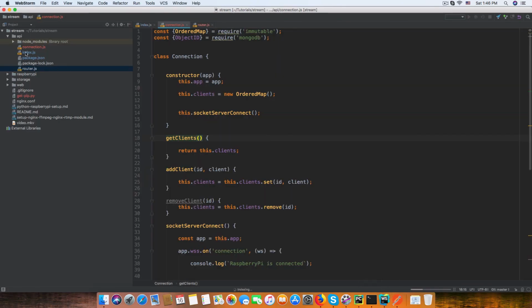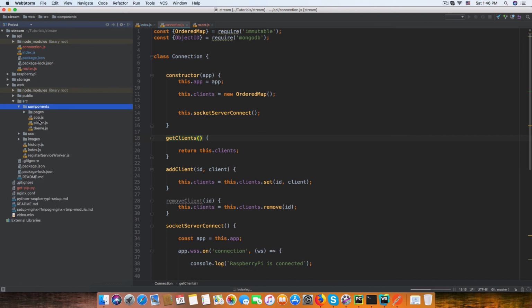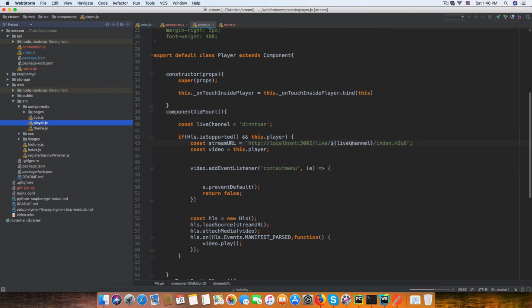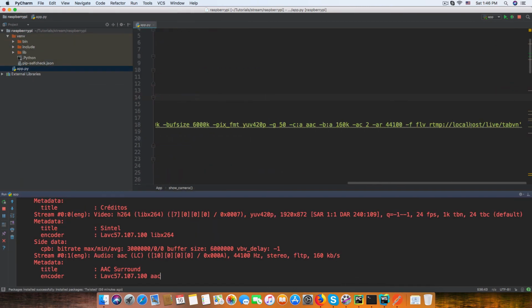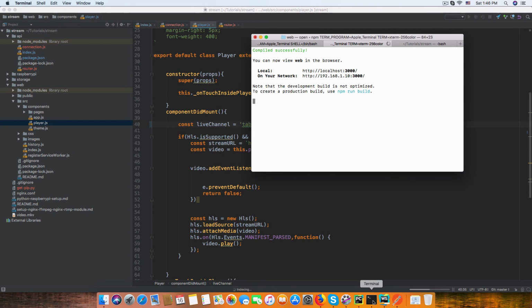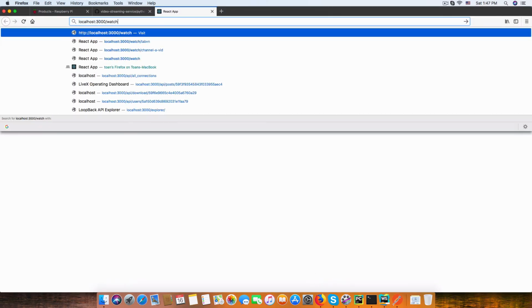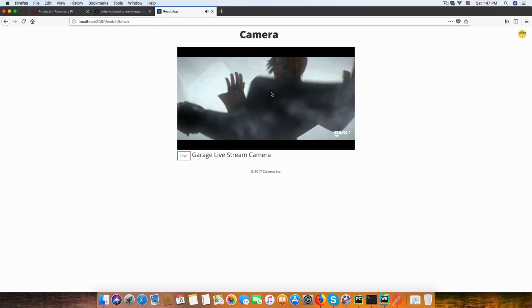Also we need to change the web app to my username in the component player, leaving the channel to be my Tapian, because in the Raspberry Pi we are running on my channel name. So let's change it, and the React app should be refreshed. Okay, refresh please, and open this, right, Tapian. Now you should see a video streaming.